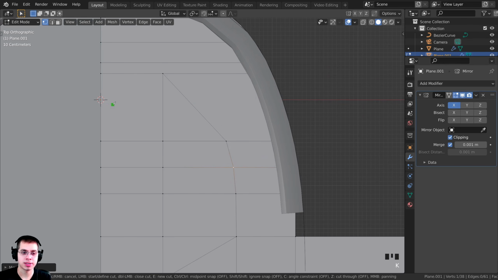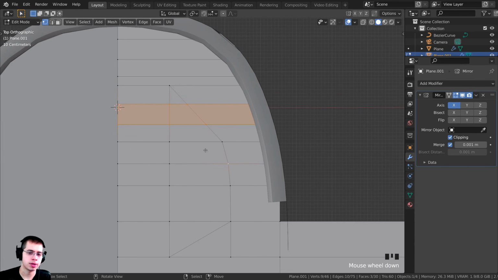So I'm going to press K again for the knife tool, and I'm going to click to place a vertex right there. And then I can press C again to constrain it to 45-degree angles. And I want to move my mouse right over here, click to place that, and then press enter. And that is going to add vertices right there. And then I also want to do the same thing right here again. So I'm going to press K for the knife tool. I'm going to click and then drag over, and again I need to press the C key to constrain the angle, and I'm going to bring that over there, click again, and then I can press enter.